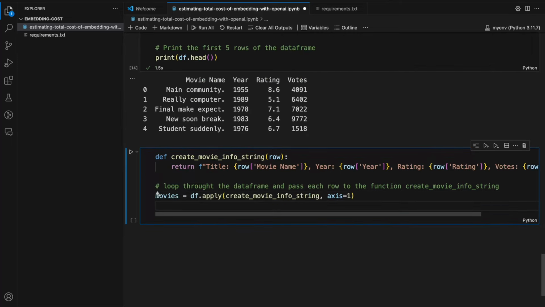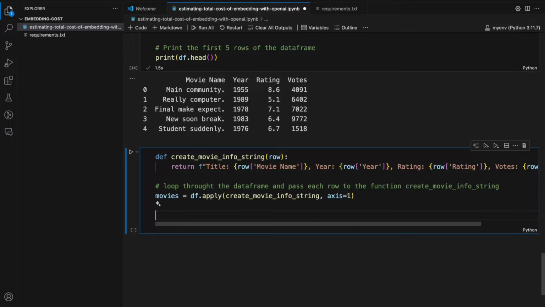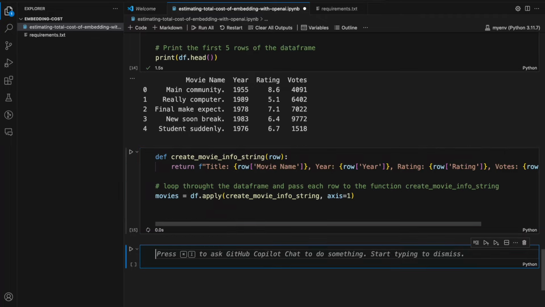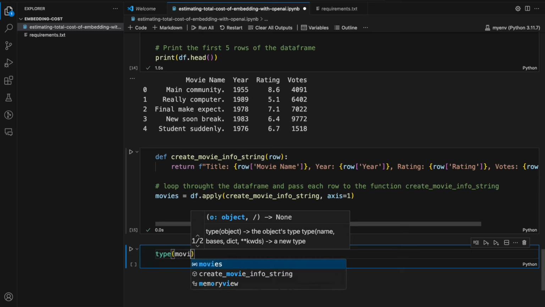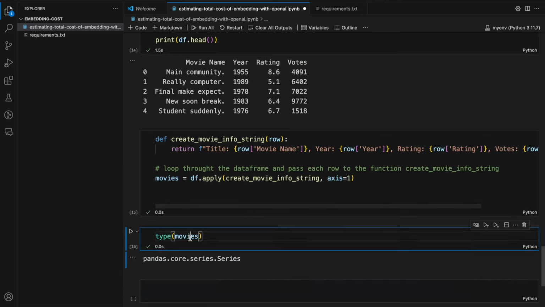Okay, this is what I like about GitHub Copilot. It does a lot of auto completions for you. So it says df.apply create movie info string axis equal to 1, and this will give me movies. If you're wondering what is movies, we'll just run movies, and it's a series, right?